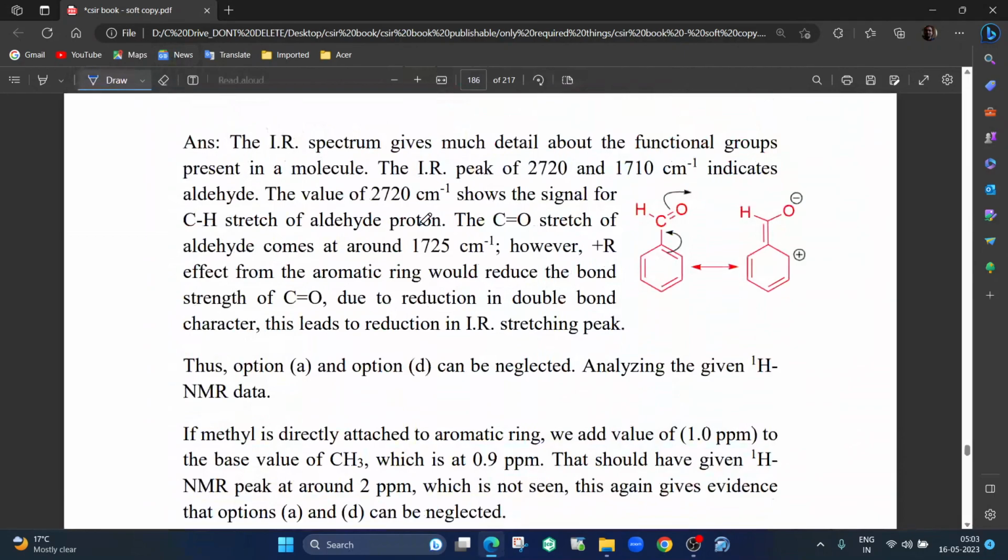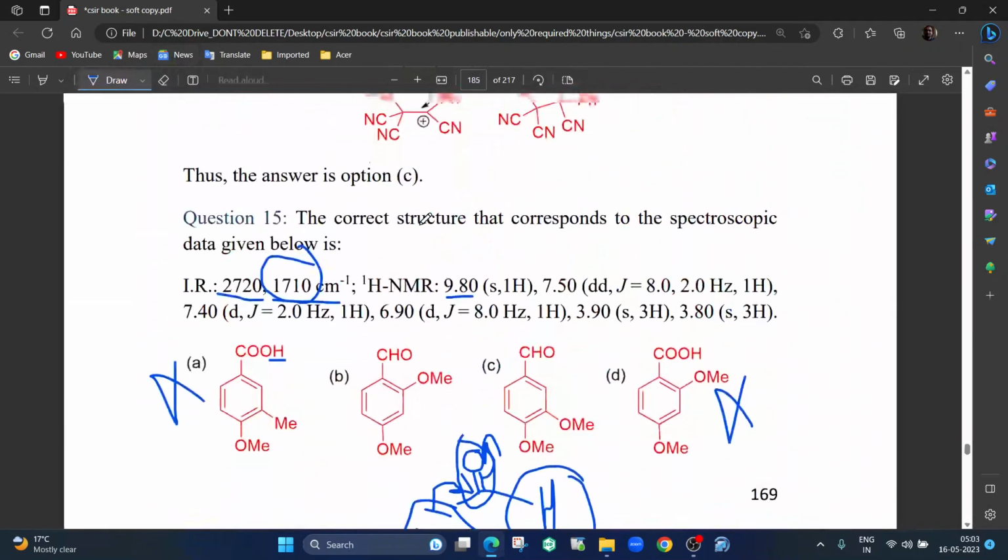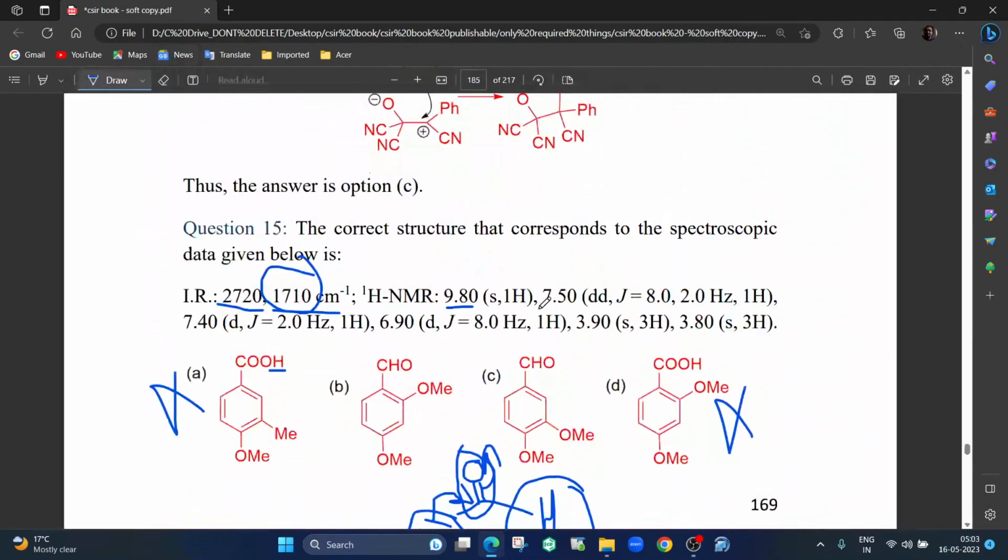Okay. Now let us look at the options in the NMR data. So what is the NMR data? If you see, you are having 7.50 double doublet, 7.40 doublet, 6.90 doublet, 3.90 singlet, 3.80 singlet. Okay, so two singlets are there, that will be for CH3 very clearly. So all of them have this CH3, this and this. So very difficult to know. Aromatic peaks will give some idea. Double doublet is there, doublet is there, whatever comes around 7 is generally aromatic peaks. So these are all aromatic peaks, 7.40, 7.50 and 6.90.